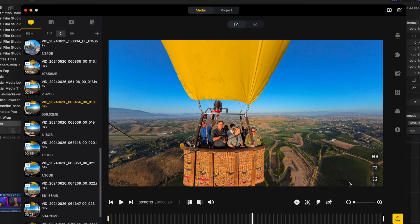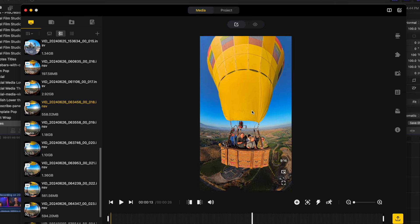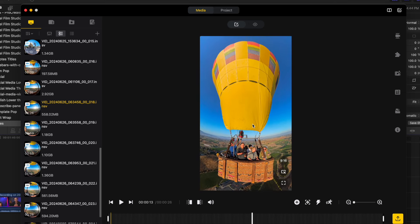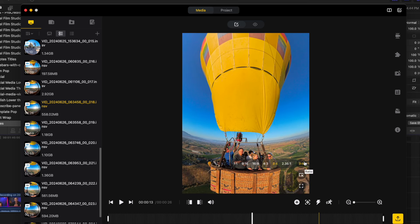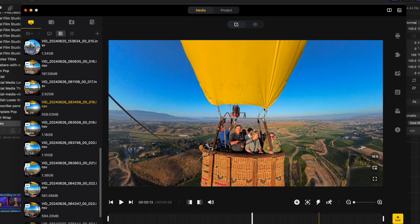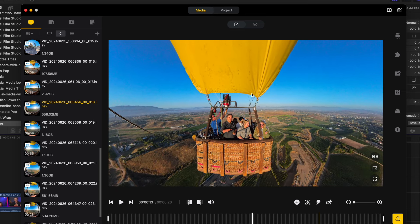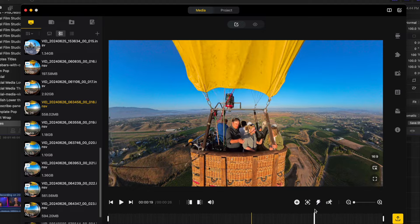Here is a shot of us. I'm holding the selfie stick at this point, but I want to see the balloon, not just part of it. So I changed the aspect ratio to 9:16, which is the typical vertical video aspect ratio. And there it is — now it all fits. It's not going to fit in a horizontal frame, and again, this is unusual because it's the balloon. This is what it looks like horizontally. If it's going to be a traditional YouTube video in this format, I'm going to have to go vertical. But you get the idea — you can see that you have a lot of options in the software.